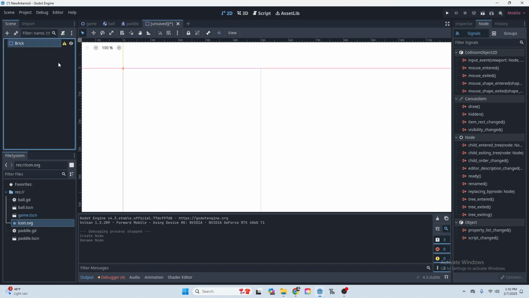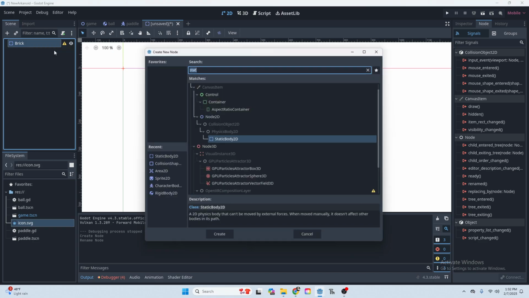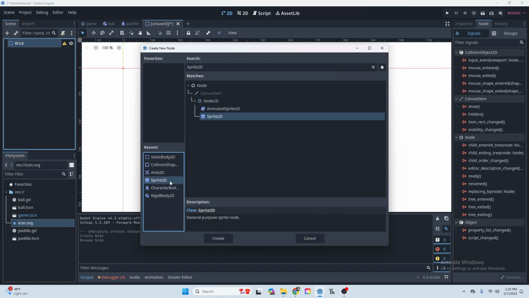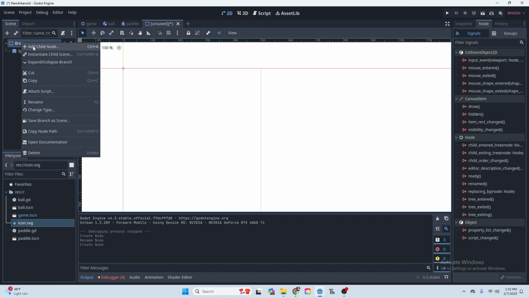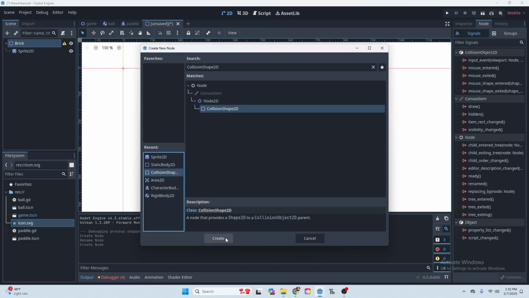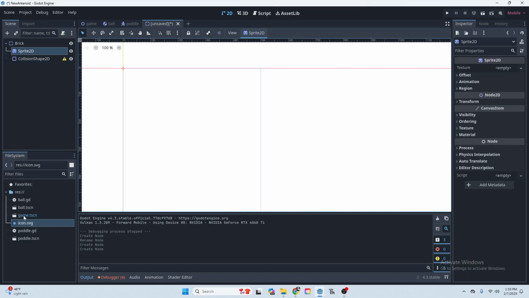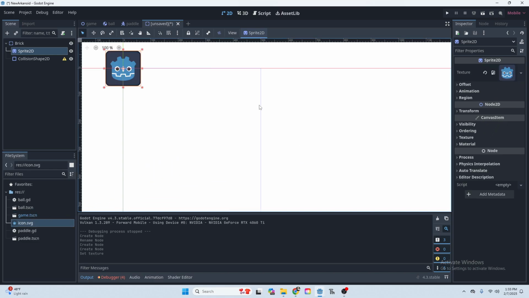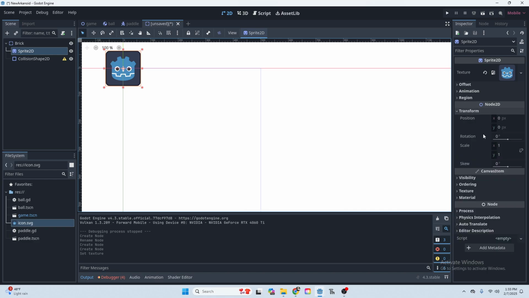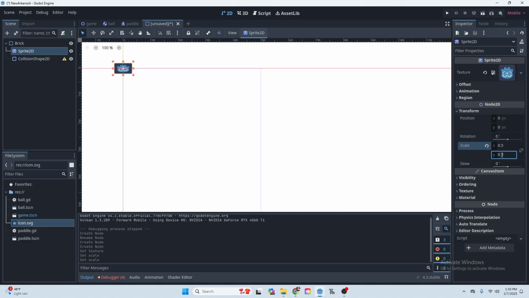We'll call it brick. And let's give it the normal nodes we use. So Sprite2D. And let's give it a collision shape. And the sprite is going to be our icon. Boom. Let's make this a little bit smaller. So let's go 0.5. Yeah, maybe. Does that kind of look like a brick?